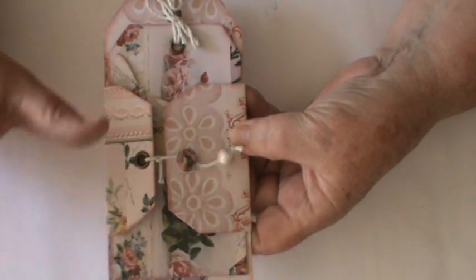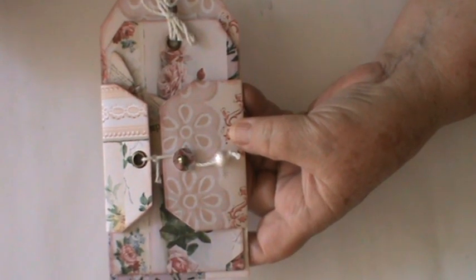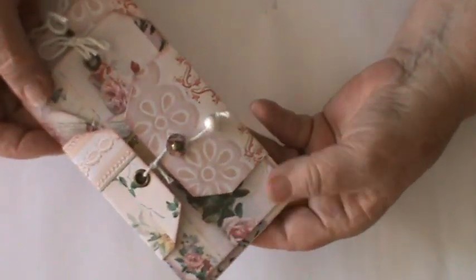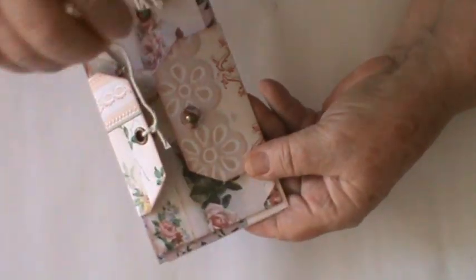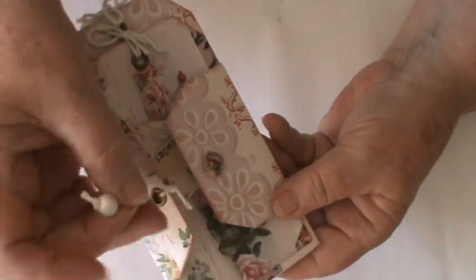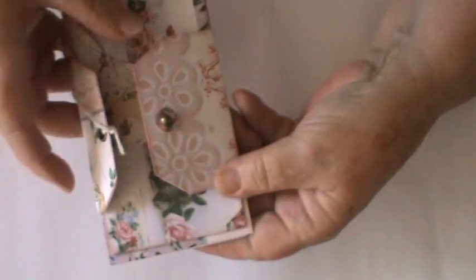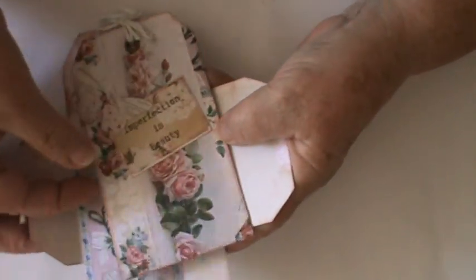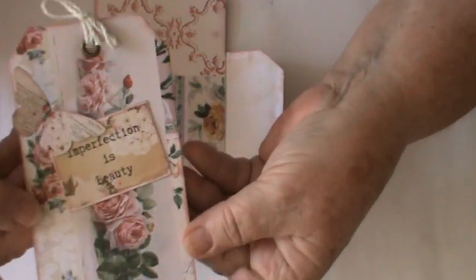I've not stitched, I've not done any of those lovely things, and really kept it quite simple because the papers are beautifully decorative and you really don't need a whole lot of extra work to come up with something pretty like this. So if I undo the little tag button here, and I've got a little silver ball that's a bit glittery, a little bit sparkly, that opens up like so, and there is a smaller tag with the wordage and a cutout butterfly which I've just anchored down.